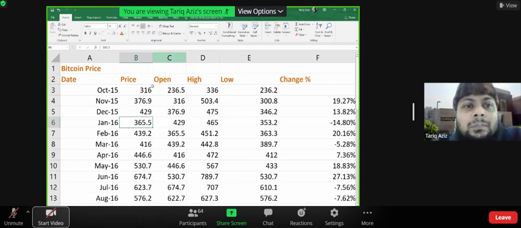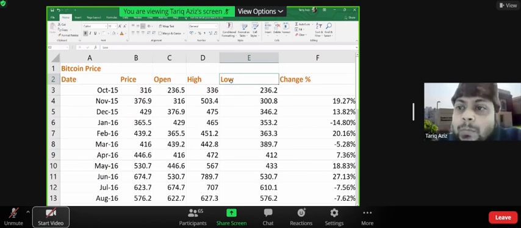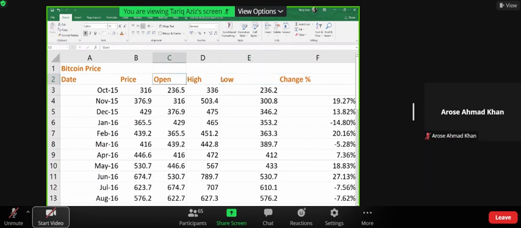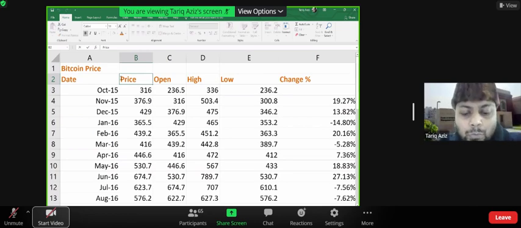So normally when we download the data from any source, three or four additional columns are also provided. That is open price, high price, low price, and here I have written price, but this is actually the closing price, or simply close.